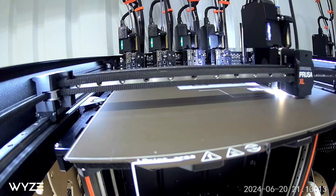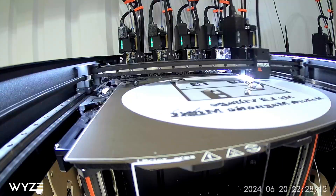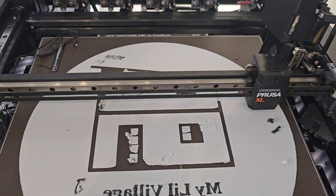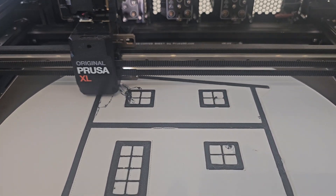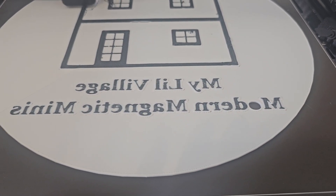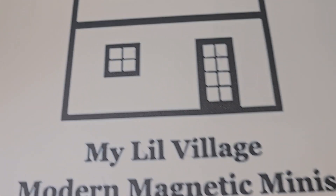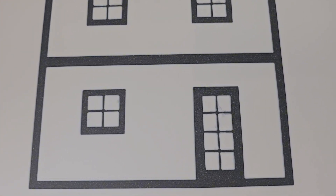I had a previous video of making this sign on the Bamboo and the MK4, but I decided I wanted to make a 13-inch one on the XL. I did have multiple errors. The first time, the black didn't adhere at all — I was using the Prusament Galaxy Black. And then once I got it to actually adhere, I kept having some issues where the black would kind of smear into the white background, not only around the lettering but on the actual house logo as well. But this one was the best looking one. I can see a little bit of black hazing if I look really close, kind of in this window and a little bit around the lettering.